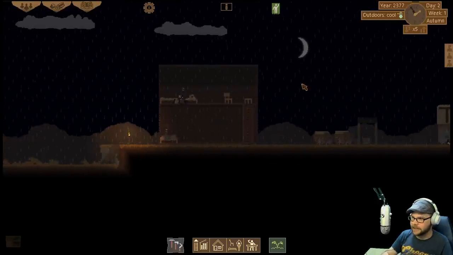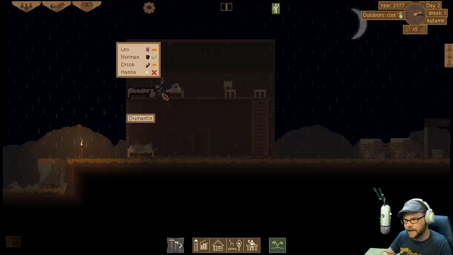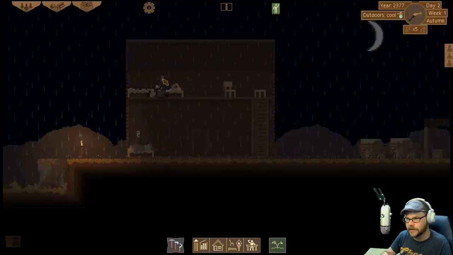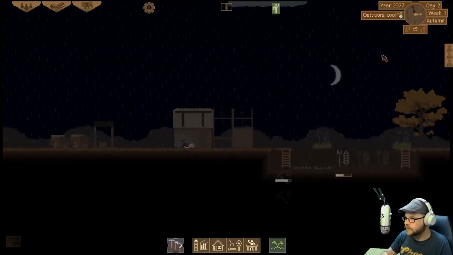Alright, we're all gonna sleep here. I think we mostly have beds, though. Hannah doesn't have one yet, but Hannah's fine. Who's this? Norman. Norman, you just lost your access to bed, because you're sleeping on the floor next to it. Hannah's over here sleeping over this way.